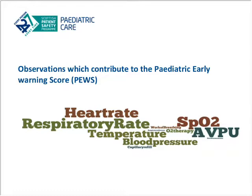There was a huge amount of discussion generated out of whether we should or shouldn't include staff or parental concern in the charts or as a measure. Everyone agreed it should be included in the charts. Everyone agreed that they were using and listening to staff and patients if they were concerned, even if the PEWS was normal. And we really felt it was quite a powerful measure. There was a lot of discussion about whether we should actually add that into the scoring system or whether it should escalate automatically. And we did spend some further time looking into that as we moved forward with our national PEWS.